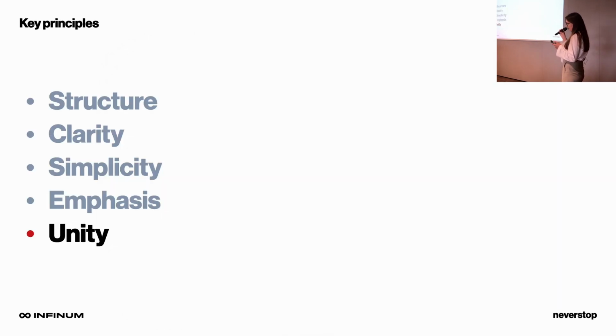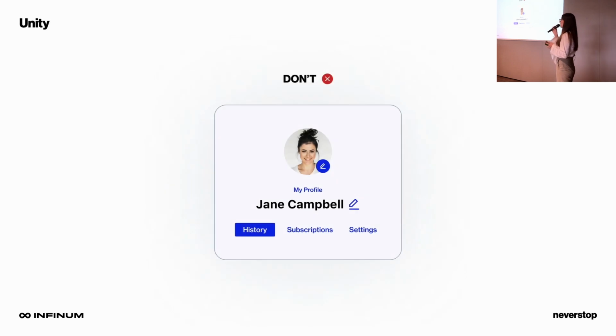And finally, we have unity. Unity is a personal pet peeve of mine because I really like to be consistent, and a lot of times designers aren't consistent. They tend to think of one screen at a time or one instance at a time and try and make it look as good as possible. And again, I think that what's much more important is to be consistent in what you're showing and to establish patterns that reduce the learning curve of your users so that whenever they're on a new screen, they know exactly which kind of button does what or what color symbolizes what.